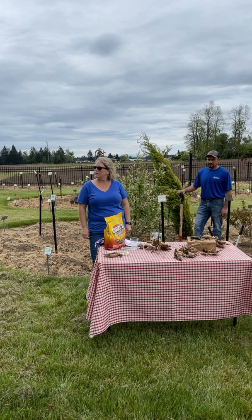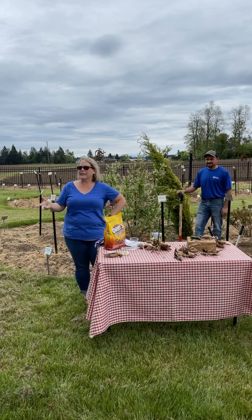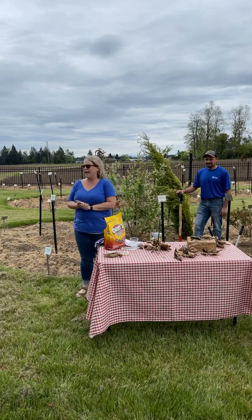Do you like Osmocote fertilizer for your dahlias? Osmocote is great fertilizer. It's a slow release. Just make sure it's a low nitrogen, but yes.